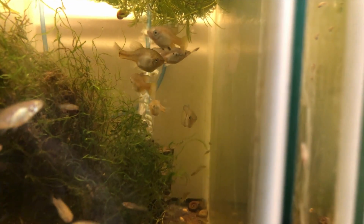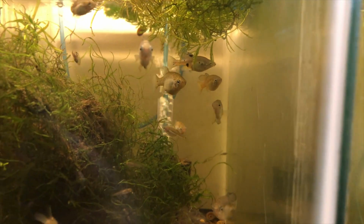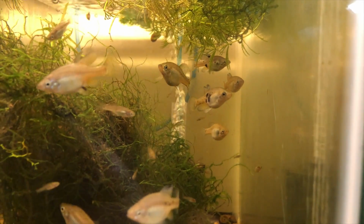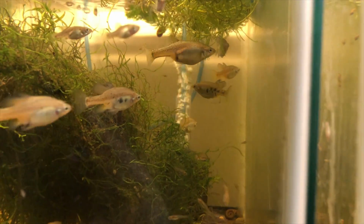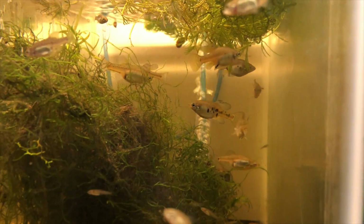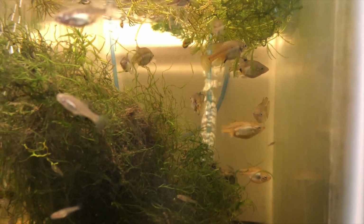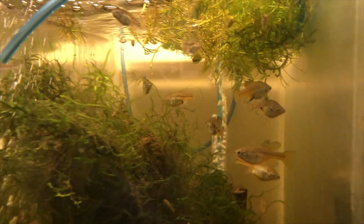very easy to raise, plus they don't get very large. The largest one in there is no more than about 2 inches long, and that would be some of the larger females. Very cool. And that's a CARES fish as well. So yeah, if you keep either of those two species, you're keeping something that's endangered in the wild, and people will keep those colonies going for decades just to make sure that those fish don't get lost.